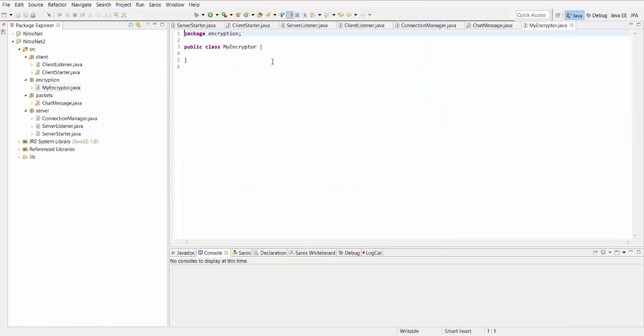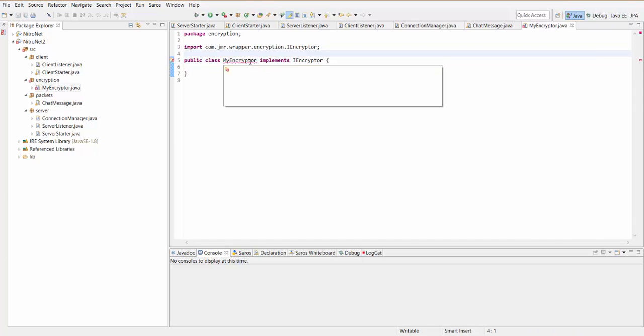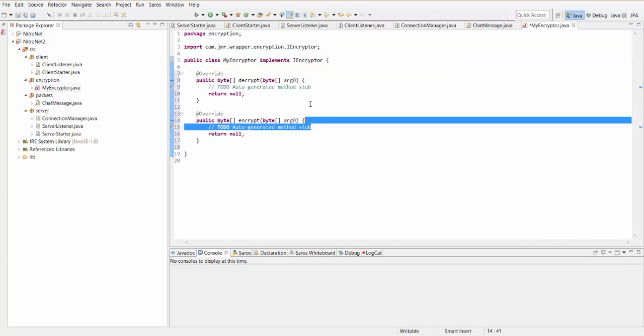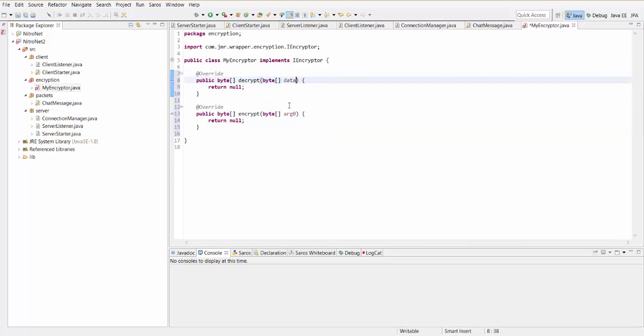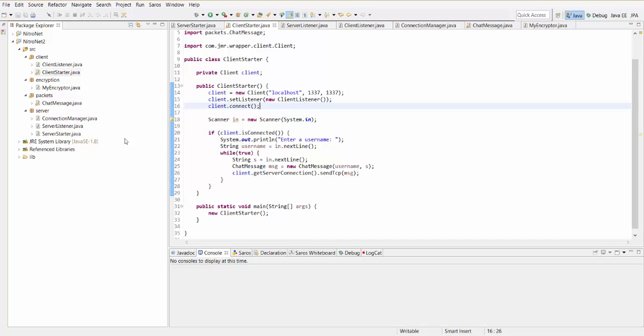Any class you want to be an encryptor to encrypt and decrypt data has to implement the Encryptor interface. What this does is it gives you two methods, encrypt and decrypt, which are self-explanatory. By default, it's going to return the data back. So say you don't want to have any encryption, you just send back the data. It's just kind of like a pass-through encryptor and decryptor. It doesn't do anything to the data and it won't change it at all.